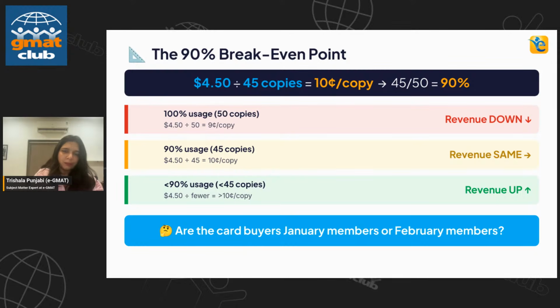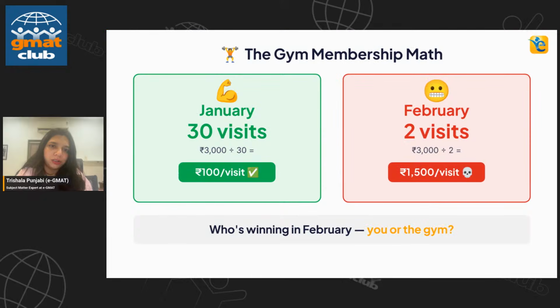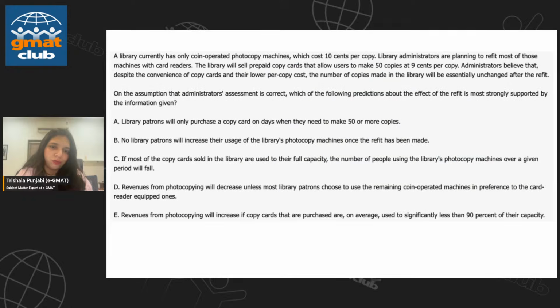Is this clear to everybody? Does this make sense? The conditional logic and the exact break even point. By the way, we have not gone to the options yet, right? We're just working on the argument. Now, if we go back to the options, let us, with this in mind, try this question again. I'm going to give you guys 30 more seconds. Try this question again.